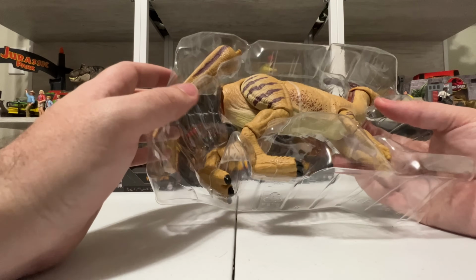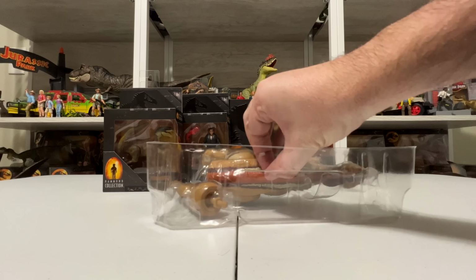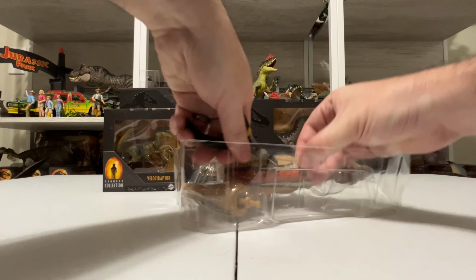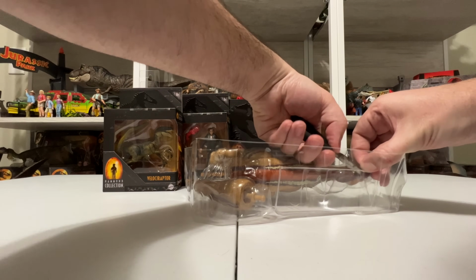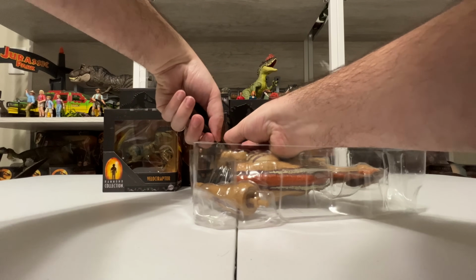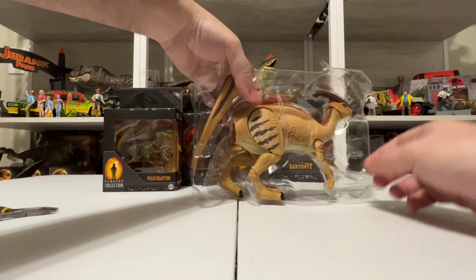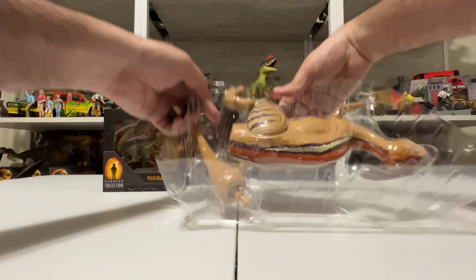It looks like we just have to pop the figure out or cut a couple ties, and then we'll be able to get at Parasaurolophus. So similar to Amber Collection, those things were never easy to get out, and it looks like it's the same for Hammond Collection here. It's not going to be easy. We're gonna have to cut a couple pieces to pop these guys out. Let me see if that is enough plastic ties. Nope, there's still some on the feet, it looks like.